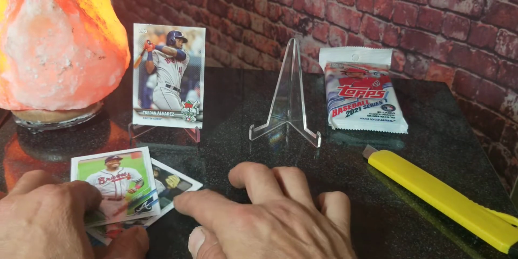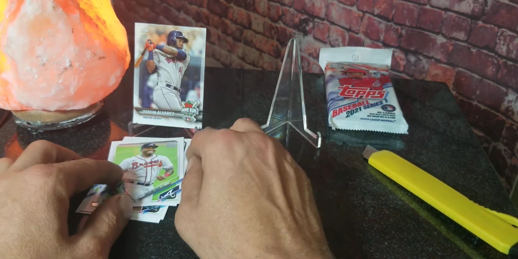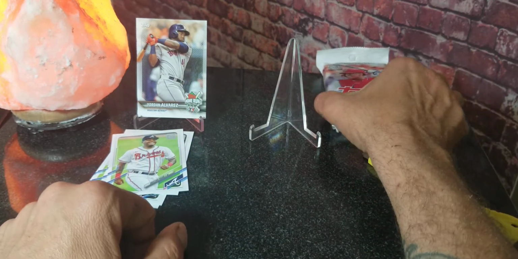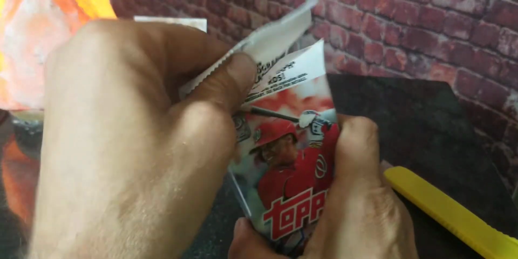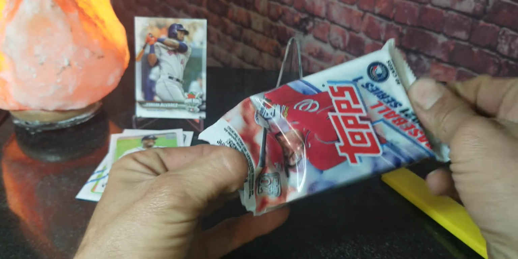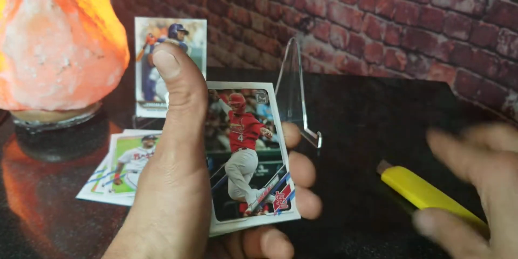So all the rookies go up to the first block right here, and then we got our little insert of Yordan Alvarez. So here we go, guys. Pack B. If we can get anything good in Pack B right here, guys, let's go for it. Here we go. I got a good feeling about this pack.